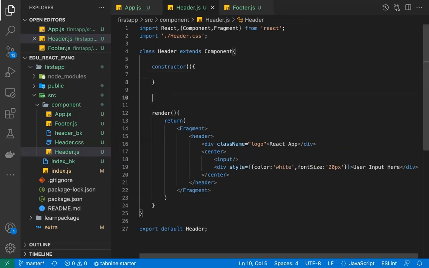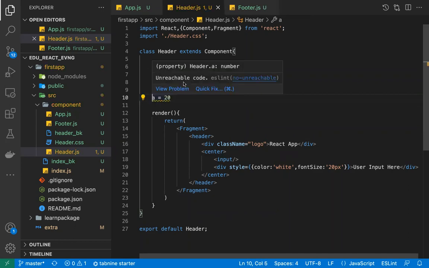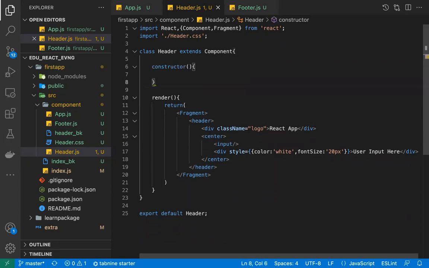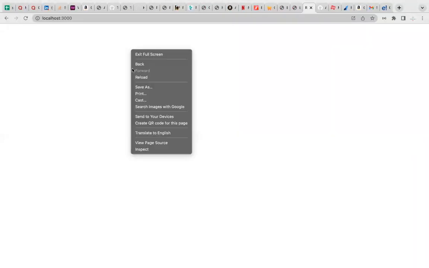But with a simple variable, first of all, can we declare a variable inside the class? I write a is equal to 10. Is it the right thing to do? It's not the right thing to do. One more important thing: if I write here let a is equal to 20, this is not allowed inside the class. If I just write a equal to 20, it's unreachable code. We don't declare variables like this normally inside classes. So there we have to use one thing called state. Inside the constructor, suppose I add a constructor like this. Now what happened? My application stopped. Why did it stop? Let's go to the console.